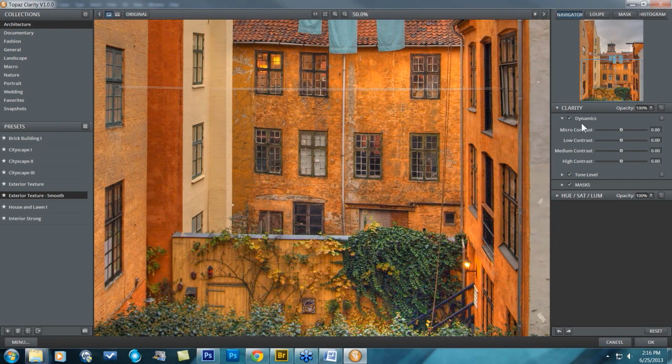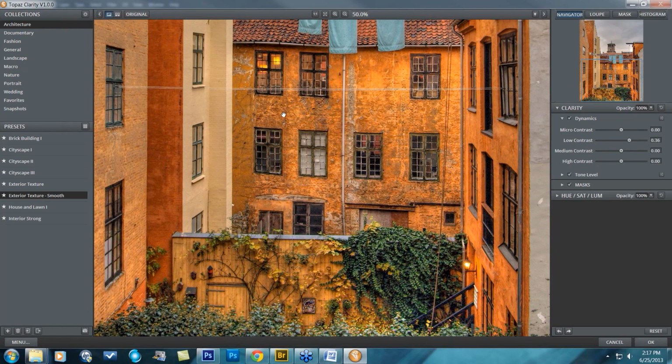The low contrast adjusts the contrast in areas where there's still not a lot of difference in luminance, but it's not going to be as texture dependent, or as small of variations as the micro. So you can work with your low contrast, and it's going to affect a lot of the image, but this beige area over here to the left is not being affected right now.